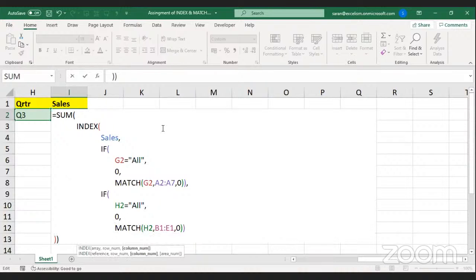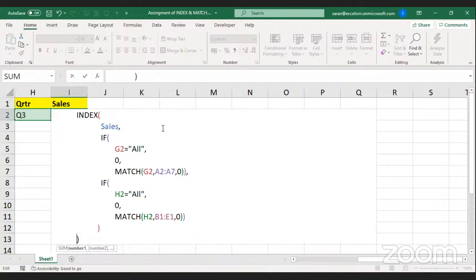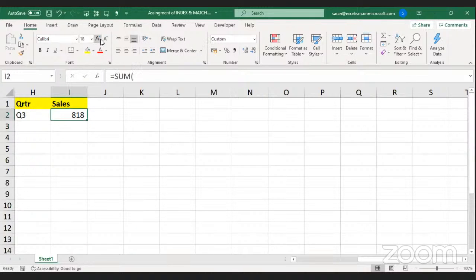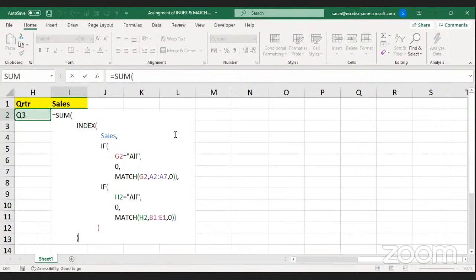Now let me put the index one here. So my index is also over. Let me put the sum here too. So if I just apply, this is the way it works. Enter, I got the same answer. Let me put a snap of this. Let me use a snipping tool so that I can copy and paste the formula here.